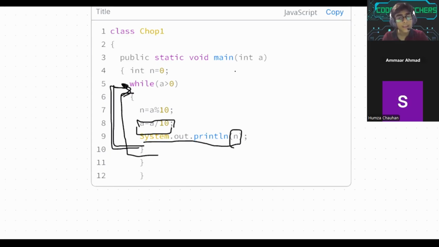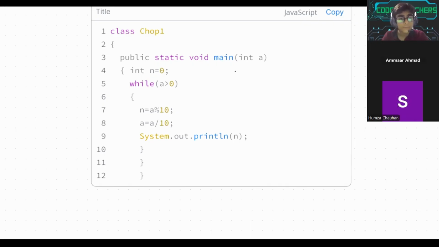Yes, sir. So is it clear, the whole program? Yes, sir. What if we write a is greater than 1? See, there will be certain consequences for that, because for example, if the number is 127, then the loop will not execute correctly. Hence it is recommended to use a is greater than 0, so that if at the final iteration the value of a is 1, then the 1 will get printed. If we write greater than 1, then the 1 will not get printed.